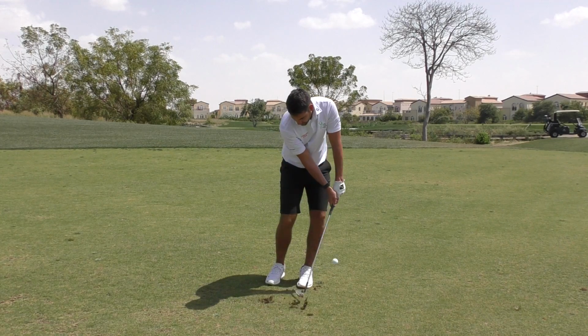Alright, this is an absolute classic, and I see this all the time, and in particular this is aimed at one of the guys I taught yesterday, a scratch golfer who's just moved out to Dubai and is struggling with the tight lies. Every single time he got onto one of these shots he tried so hard to get ball first that the body weight started to move more and more towards the left side, so he was getting too far ahead of the ball, and the leading edge of the club was just digging down into the grass.